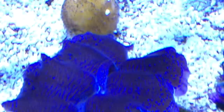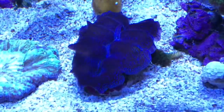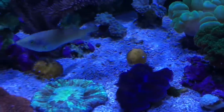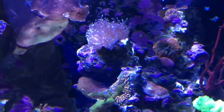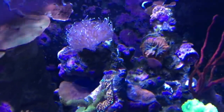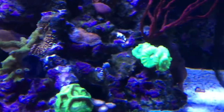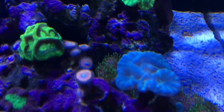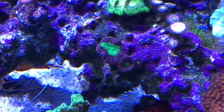And Stanley — Stanley the clam — he is just looking great. I think the high alkalinity was something he probably enjoyed a lot. So overall I think it could have been a lot worse than it actually ended up being, and I guess I'll just have to wait and see.